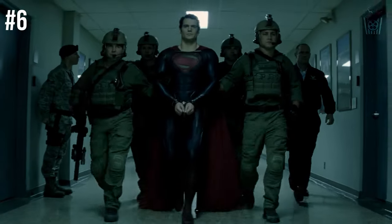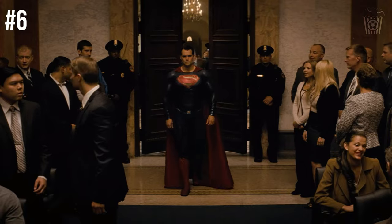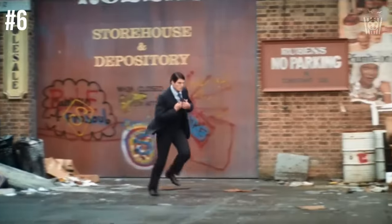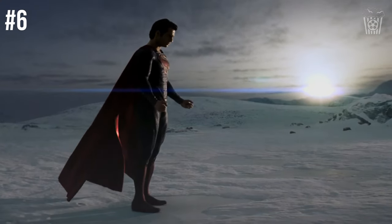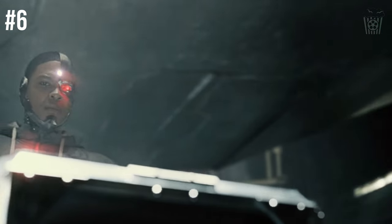And what would help with that iconic scene is number six: this movie needs to have a great Superman theme and overall score. I need to be humming and whistling the theme after I see the movie. I want to be excited to play the score as I drive home from the cinema. A great score can lift a movie from a good film to an amazing film, but a bad score can drop a movie from a decent film to a terrible film. The music is vital to me, and without having an iconic theme, this Superman will become forgettable. I hear John Williams' theme and I instantly am transported to Christopher Reeve's Superman, and the same goes for Henry Cavill's Superman when Hans Zimmer's theme plays. Those are two iconic pieces of music that are as connected to those versions of the characters as the costumes they wear. So David Korenswet's theme has to be iconic, and if the composer John Murphy can't create an iconic theme, then it was a terrible decision to hire him. I would actually prefer him to use John Williams' score rather than using an original, bland score he made himself.